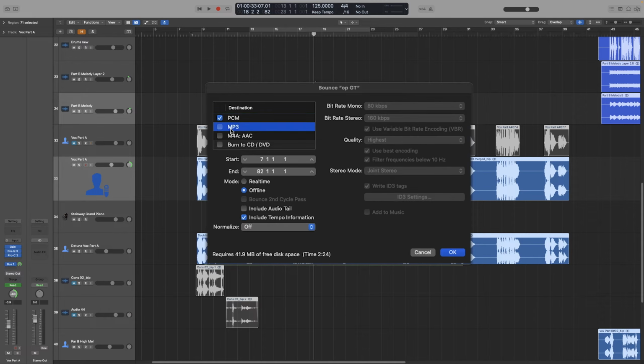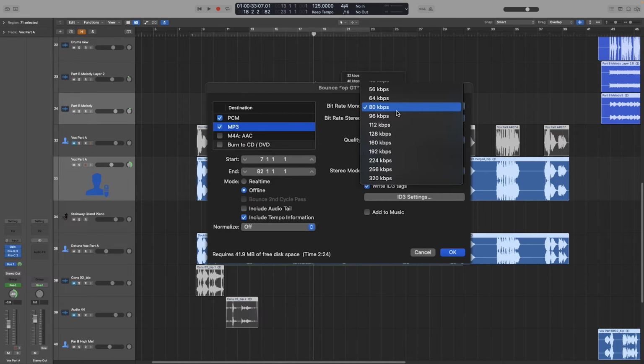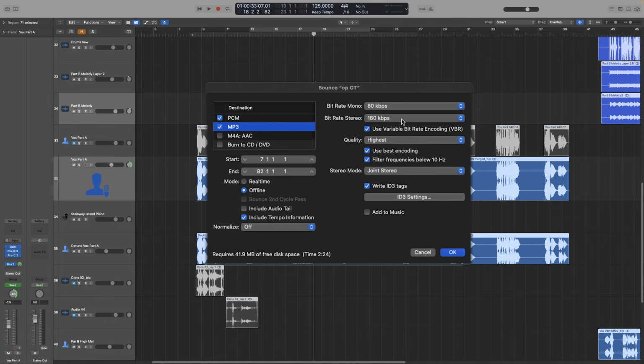Now the next type is the MP3, which I'm sure you're aware is not a lossless file. It will have a loss of audio quality. So let's look at the settings for this one. Here we have an option for mono and stereo file bitrate. It's actually nice that you have an option for both. When I am working on voiceovers or audiobooks and they ask me for a sample, I always give them a mono file. And you can choose the bitrate option for both here.